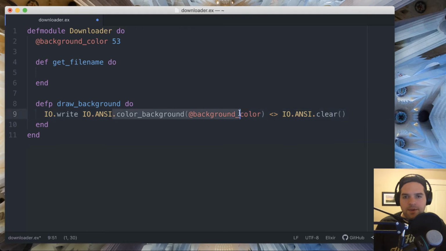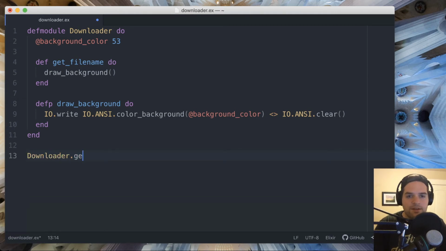So we're setting that background color, and then we're clearing the screen and leaving just that background. And then we want to actually call that function, and then call our main function down here. So we'll say Downloader.get file name.